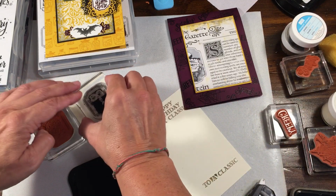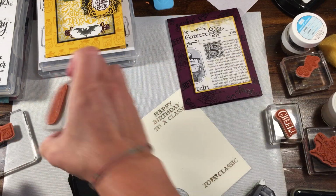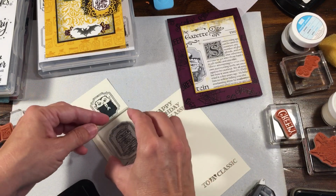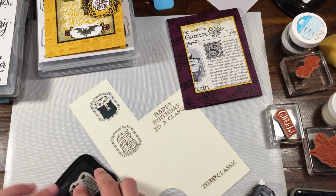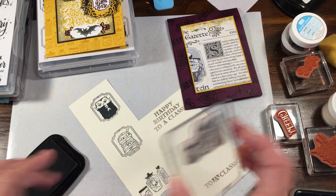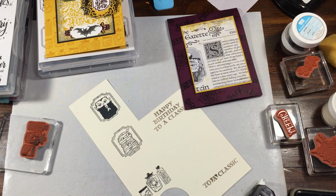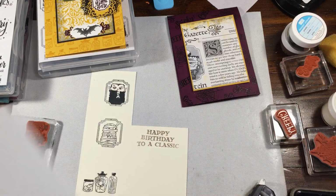Okay, so I'm going to stamp Dracula, and I have, oops, a mummy, and I'm spacing these apart because these do have dies that will cut these out. There's the mummy, and then I have 3 bottles of some crazy stuff here. I don't believe these have a die, but they're pretty simple to hand cut out. And then we're going to add one more thing. We're going to do that on the inside though, because we do need a lighter panel, obviously, because you can't really see very much unless it's black on there.